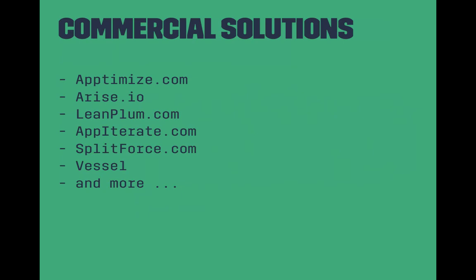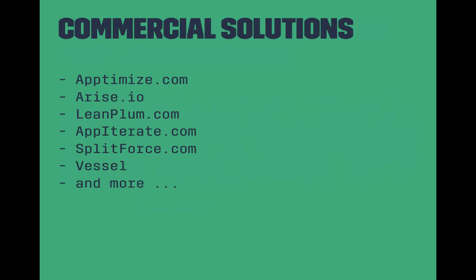into what A/B testing can do for you, you can use one of these third parties who've already built these nice visual optimizers. And if you've used anything for the web like Optimizely, you'll find that some of these are just like that, but for mobile apps. And so you can use Optimize, Arise, Leanplum, App Iterate. A lot of these provide a visual editor where you can change text at runtime.